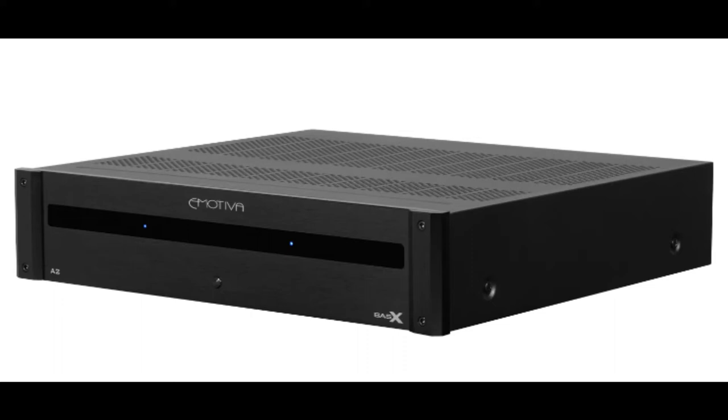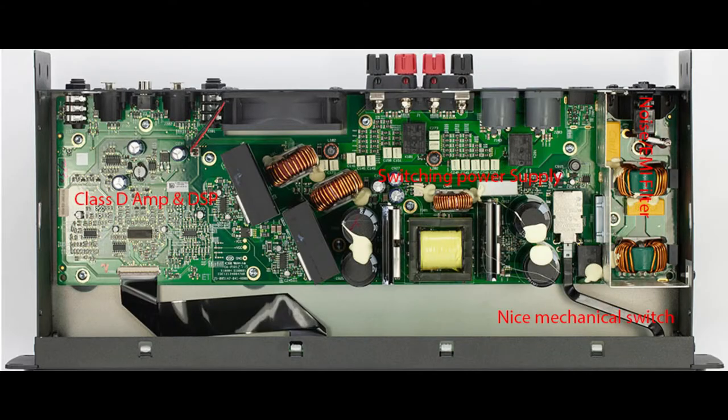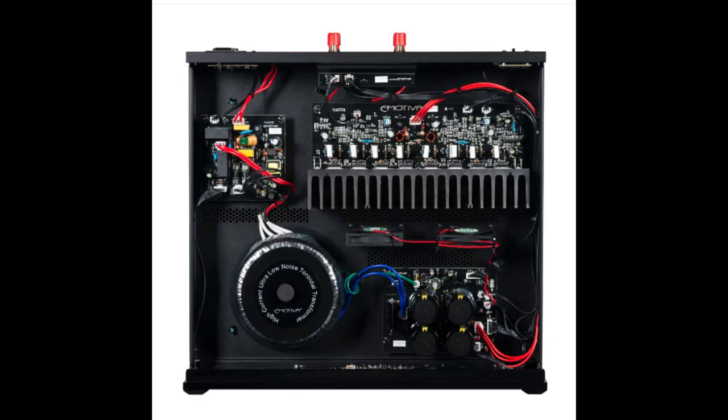Let's talk about why the Crown is no longer my champion. Price — it's $409 now, and its retail is over $680, so $409 would appear fair. But when you compare what's going on inside, there are differences in philosophy. The Emotiva BasX A2 comes out on top. The Crown XLS 1002 is a pure Class D amplifier, while the Emotiva is a traditional Class A/B amplifier. They differ at their very core — one uses a linear power supply, the other a switching-mode power supply.